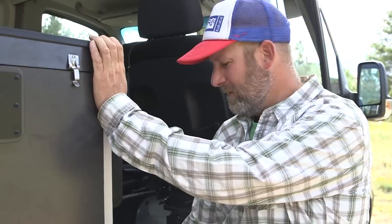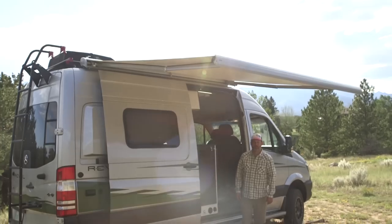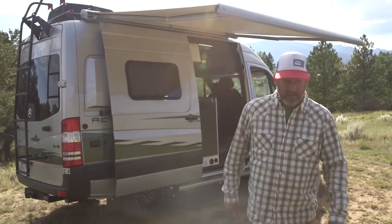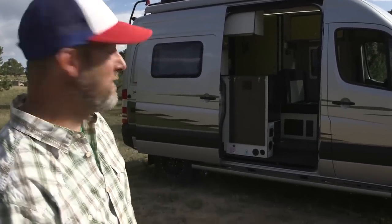If it's a little drizzly or rainy, you basically have an awning. This awning is electric and powered — you just flip this switch and out it comes. Super easy. I've had other awnings where you have to turn a little crank wrench and they always seem to get messed up and you end up never using them. This awning is so convenient and easy, you're going to want to use it all the time. If it gets too windy, it'll automatically retract itself, which is really great because that's how most awnings die — from wind. So that's the 4x4 Winnebago Revel Adventure Van. It's so cool. You've got to have one.